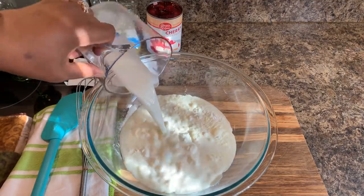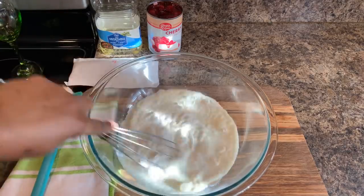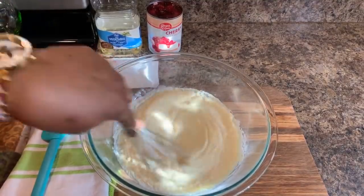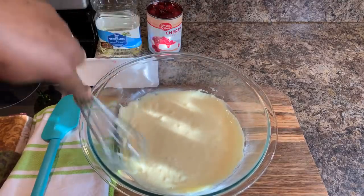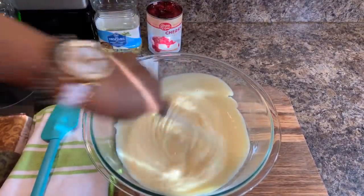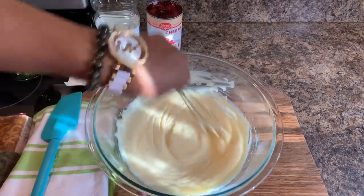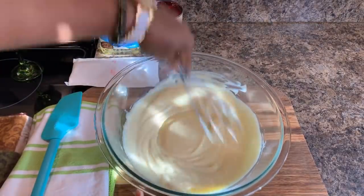I am so excited for this recipe. I hope each and every one of you watching today tries this and lets me know what you all think. You don't have to use your handheld mixer or stand-up mixer for this — you can just mix it by hand. Just be sure to get all of the lumps out that you can. What will happen is this will literally thicken up right before your own eyes. Make sure that you scrape your sides down to get all that goodness. I'm going to put some elbow grease in here so we don't have any lumps. Any filling that's left over, don't worry — this will not get thrown away. You can use it for multiple things.